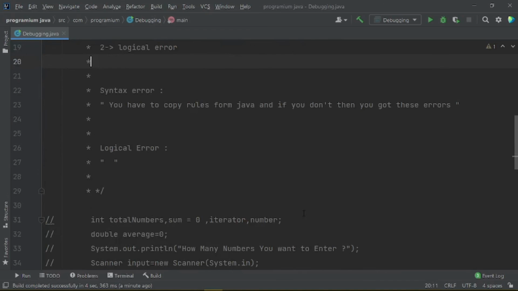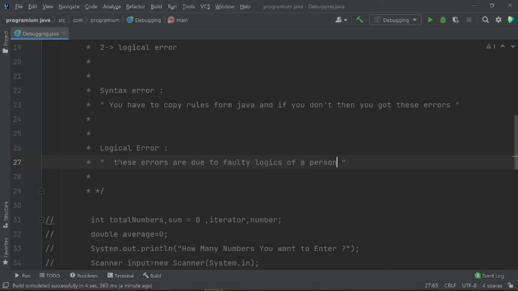So now we need to write the definition of logical errors. These errors are due to faulty logic of a person.